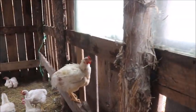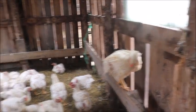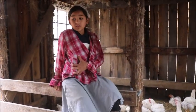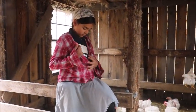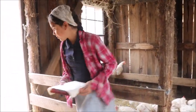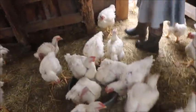Are you enjoying your window view? Almost? Alright, that's cool. In the morning when they want you to let them out, they will actually fly up and hit the window. Are we doing it on a bucket? Yeah. Okay, we'll give you a sneak peek. We'll just weigh one to show you what they look like as far as weight wise, and then we'll go from there. And I'm thinking on top of the bucket, let's flip one of these feed things to give it a flat.